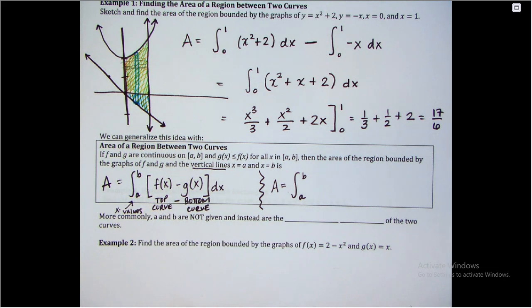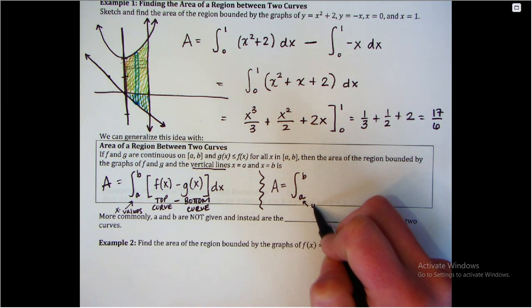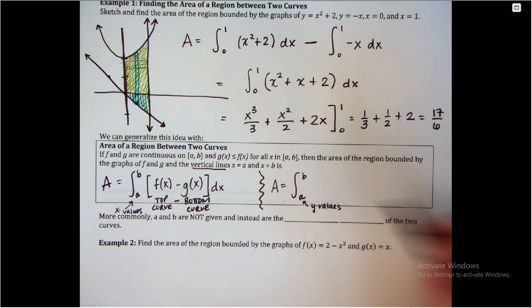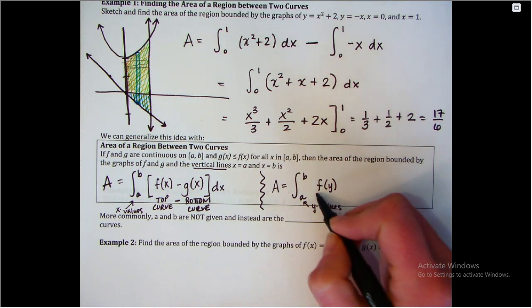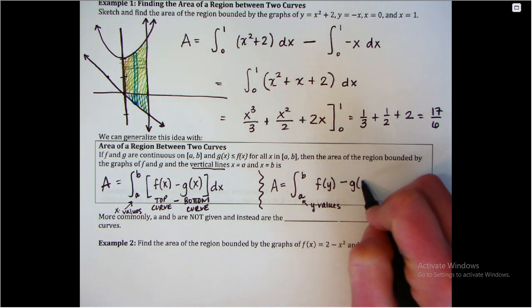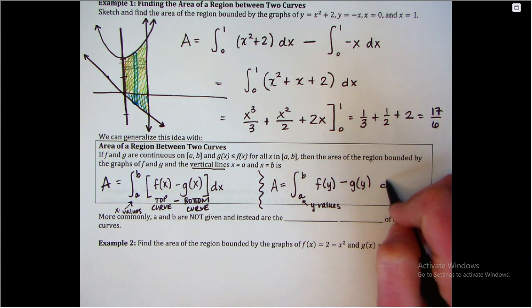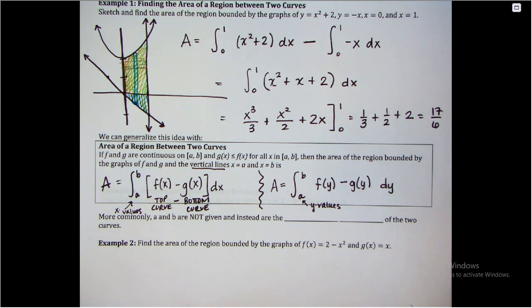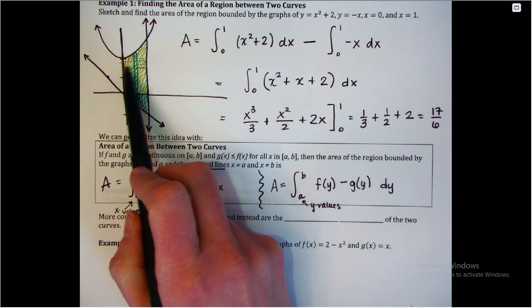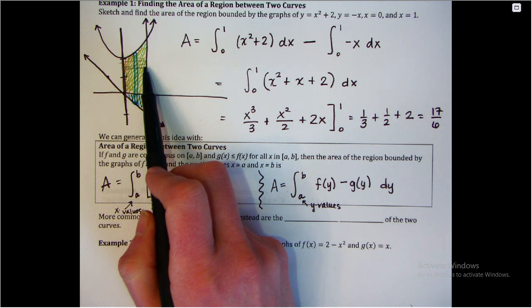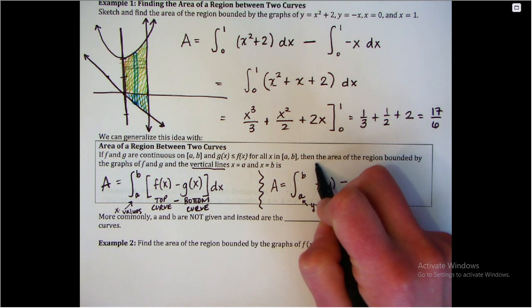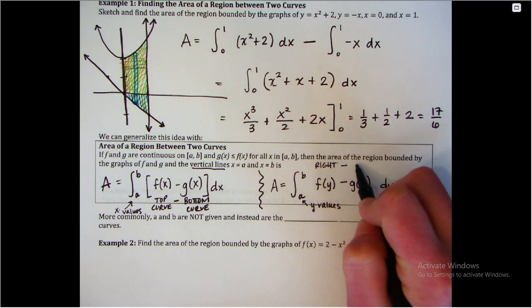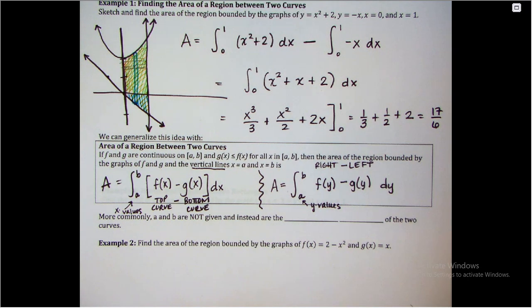When I set it up in this manner, these would be y values. And we'll still have our first function, but this time with respect to y, minus our second function with respect to x, or sorry, with respect to y again, and then dy at the end. In that case, in order to find the height of your rectangle, you would actually be taking the rightmost curve and subtracting the leftmost curve. So you can think of this as the right curve minus the left. And again, we'll do an example at the end.